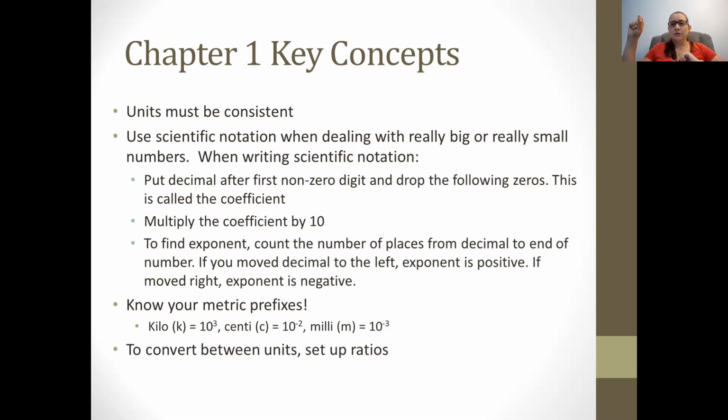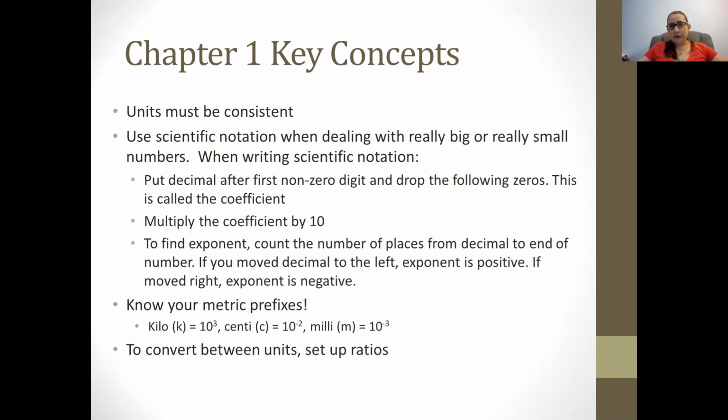So if we had to move the decimal to the left, that means our exponent is positive. We took a really big number and made it shorter. If we took that decimal place and moved it to the right, so there were zeros that we had to get rid of in front of the number, that means the exponent is negative. So we were dealing with a really small number. So 6.67 times 10 to the negative 11 means it's a very, very small number because that exponent is negative 11.